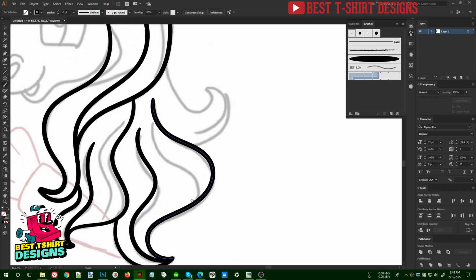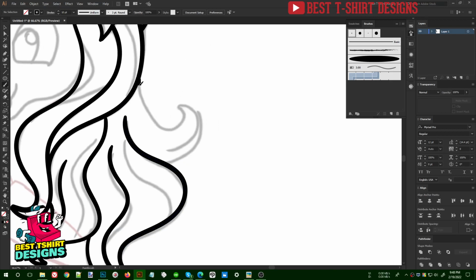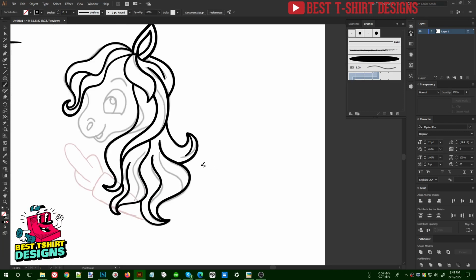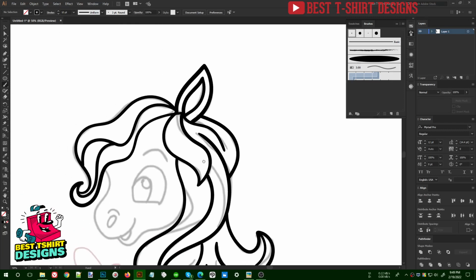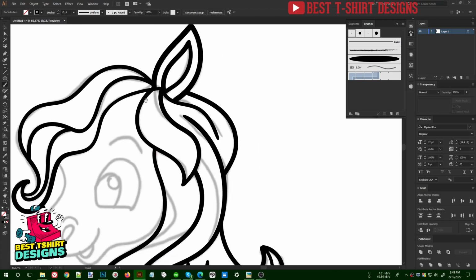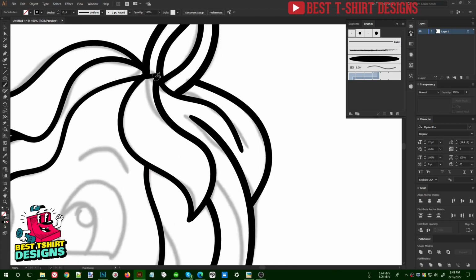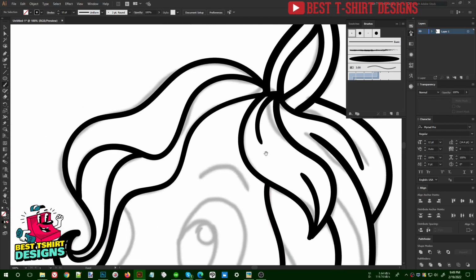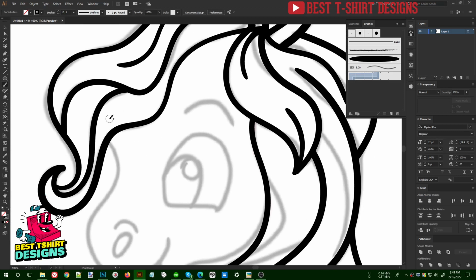So this is for non-artists only. If you are an artist or you have the ability to draw something from imagination, you can do that. So once your line art is done, we can simply add some detailing lines here, just a little bit, so that it looks a bit more detailed than the original one.